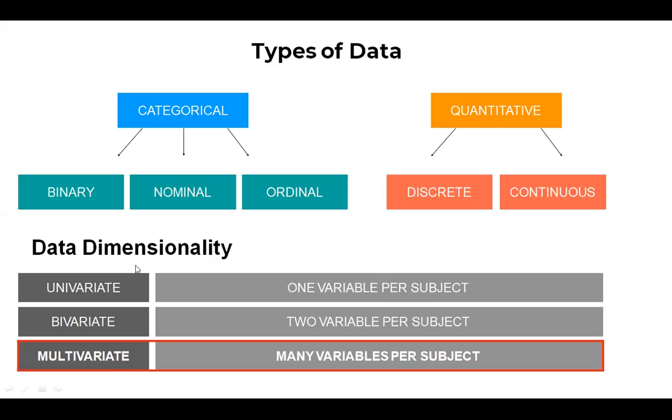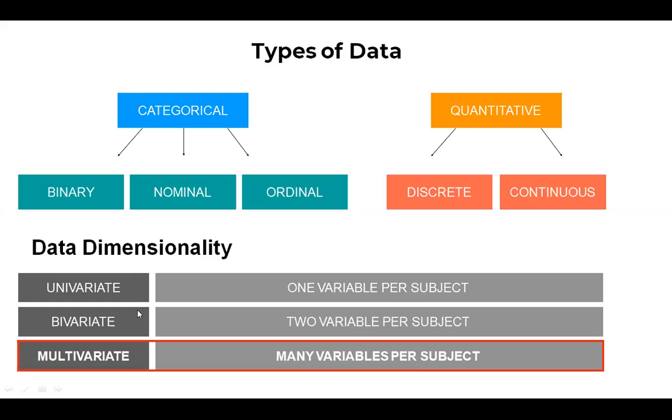Besides these kinds of data, based on the data dimensionality, we could have univariate, bivariate, and multivariate. For example, univariate is when we have only one variable per subject or per sample. I'm just taking the example of a single gene. As I have one gene, I could say it is univariate. Then bivariate means I have two factors or two variables to compare. Even in a simple example, for a person, it could be age and gender, or age and weight, that could be the variables.